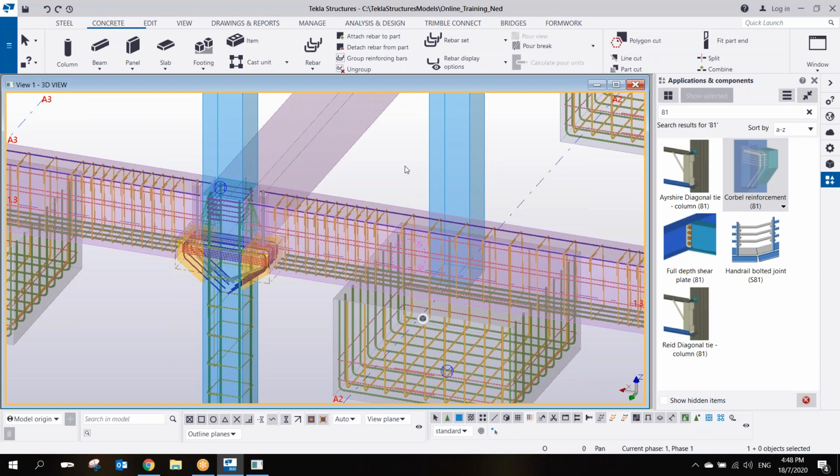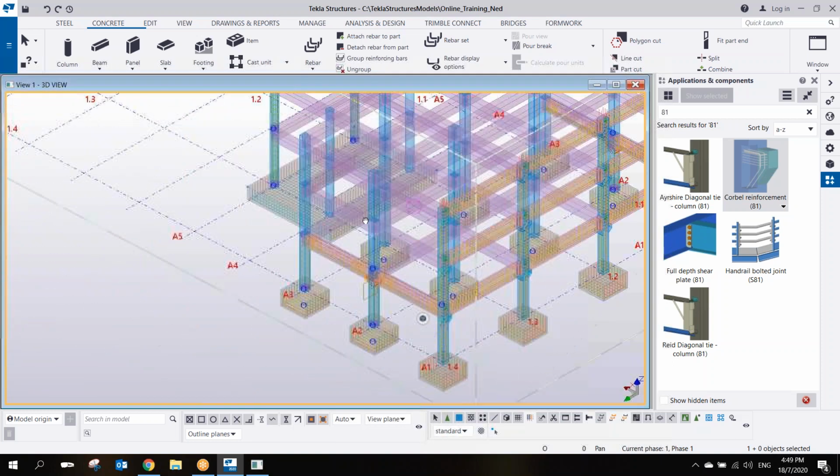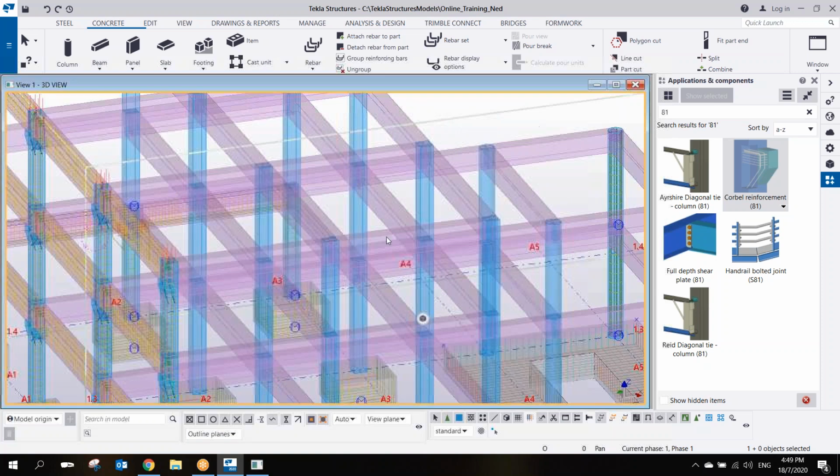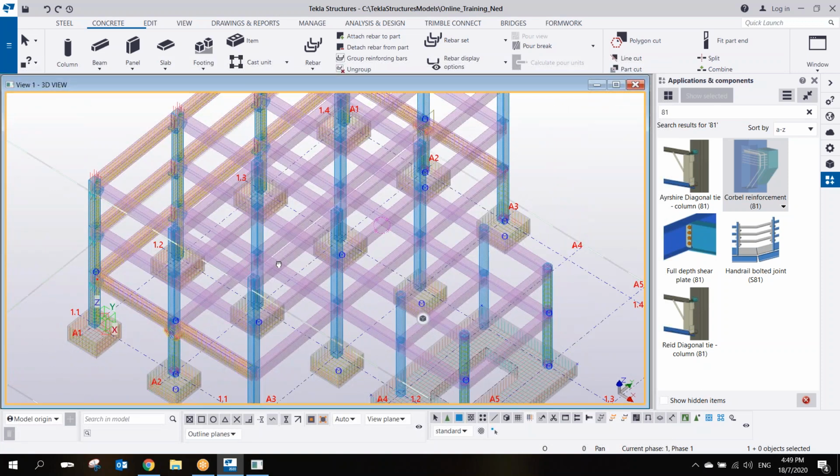All right, any other things? Okay. How about the others? So again, as I've told you, I will leave this one to you now. You can continue practicing on this model if you like. You can add the wall and you can add the slab.